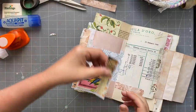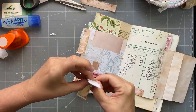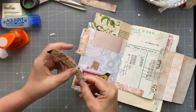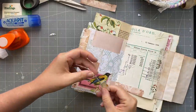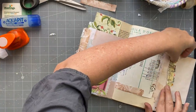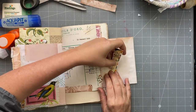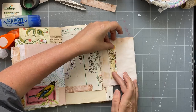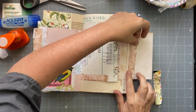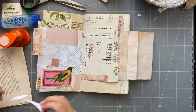I could put a little piece of, just a minute, let me just tear this a little bit. Oh, not like that. I'll have to puzzle it if I decide to use it. A little detail on there. That's not quite long enough, that one. But I do like it, except I ripped it. I might put that on there. No, I think I'll put that on there, but it's ripped, so I'll just have to stick it back together.